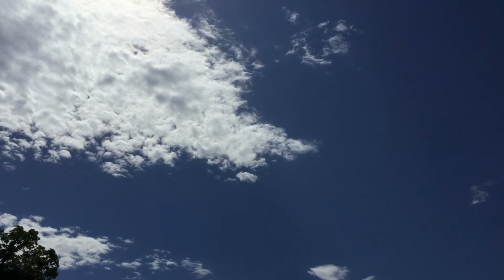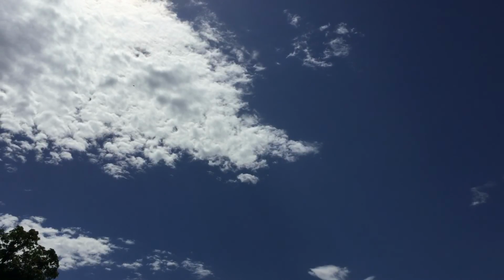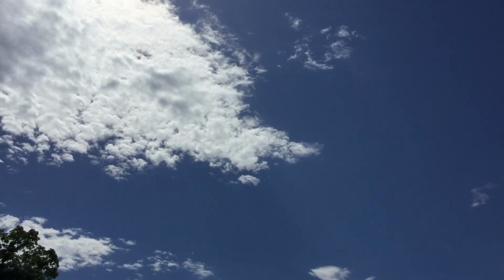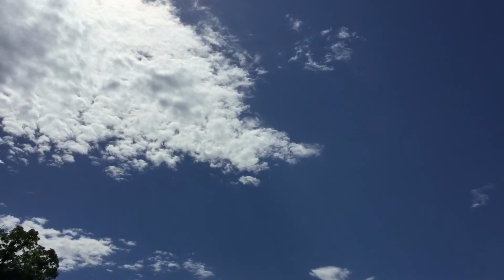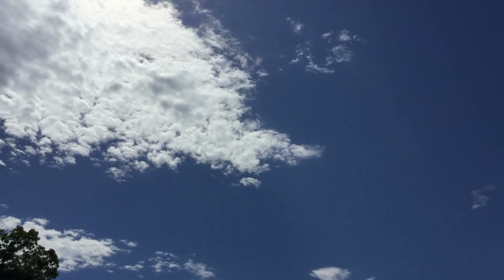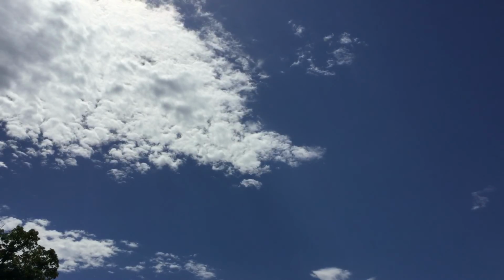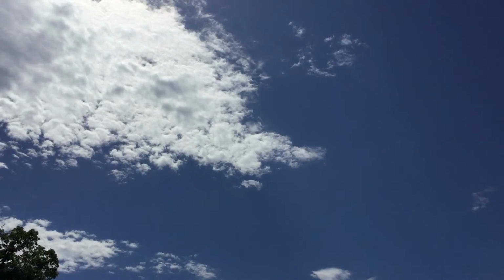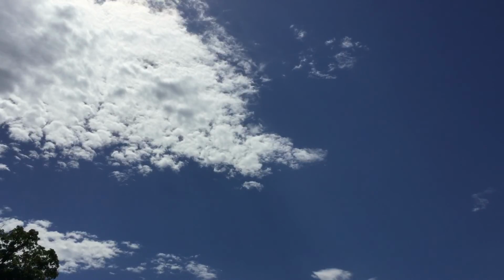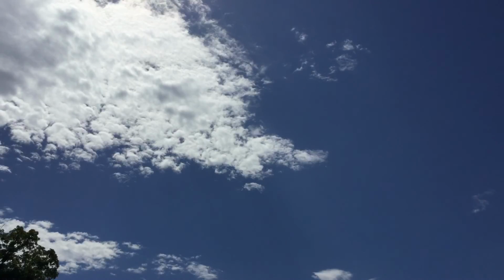Number 19. The sun's light can still be seen illuminating the clouds after sunset. If the Earth was flat and it was all about distances and whatnot that cause the sun's light not to make it to us, this wouldn't happen. The clouds would go dark at the same time as the ground does. This again supports the spherical Earth model and disputes flat Earth models.